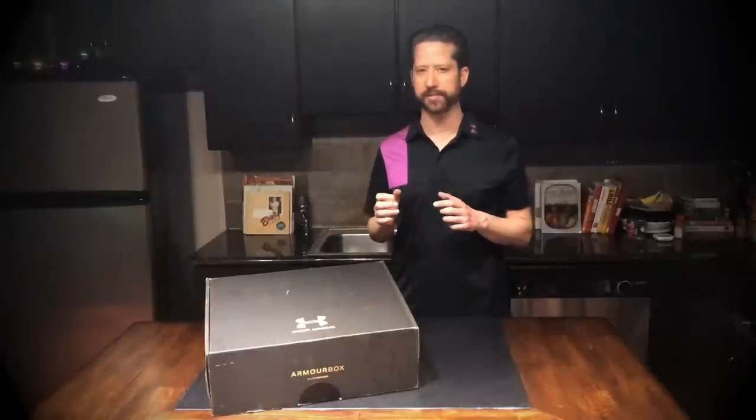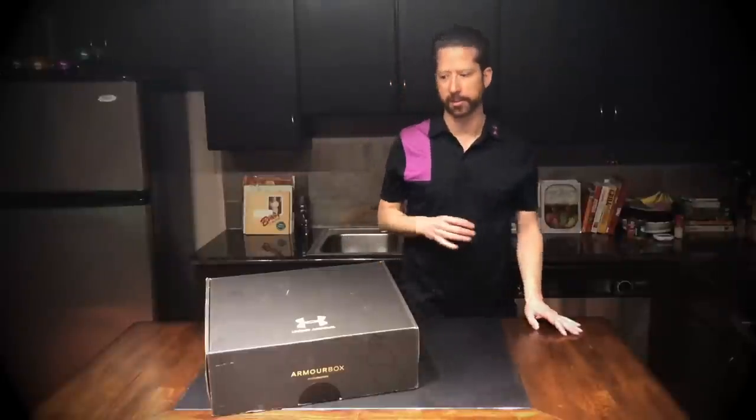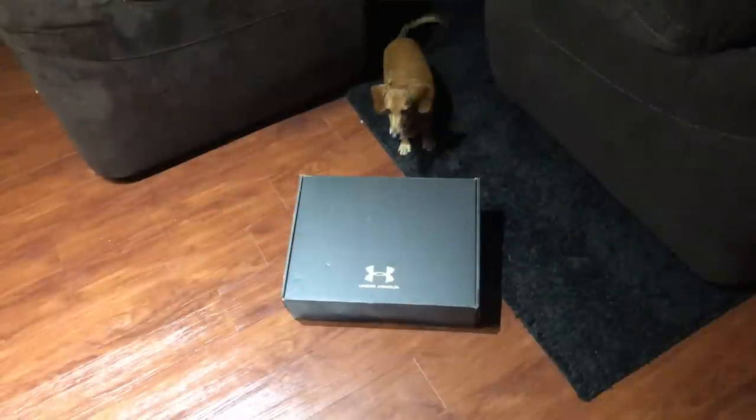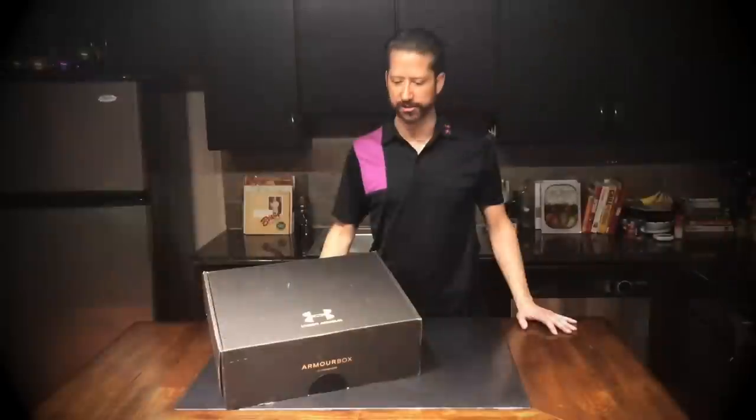From what I know, I have exactly seven days. So my goal is to go through this and see what's inside. I was going to do this in the bedroom or on the kitchen floor, but I have a monster of a puppy who does not like to miss anything, so I'll be doing it right here on the kitchen table. Let's get to it.